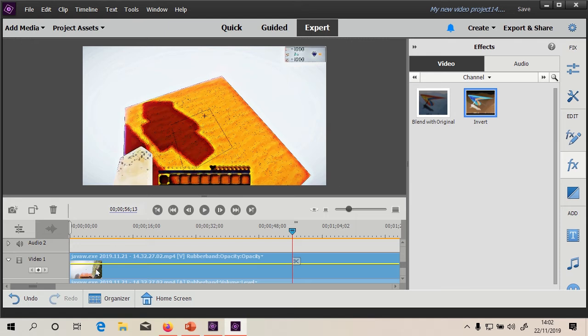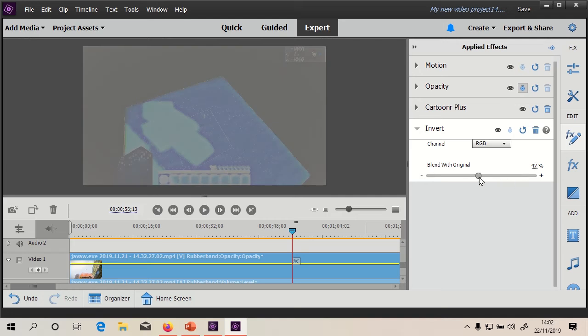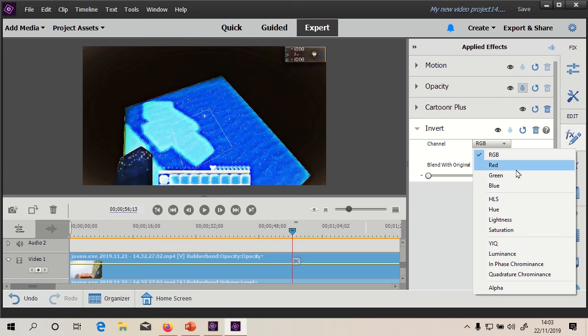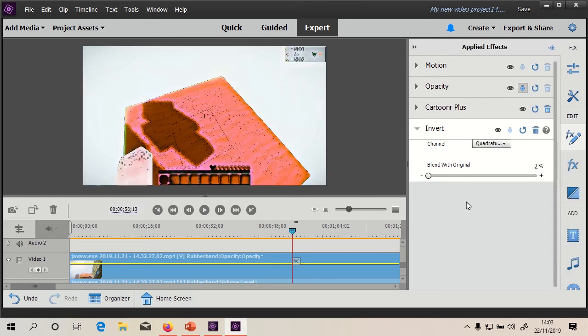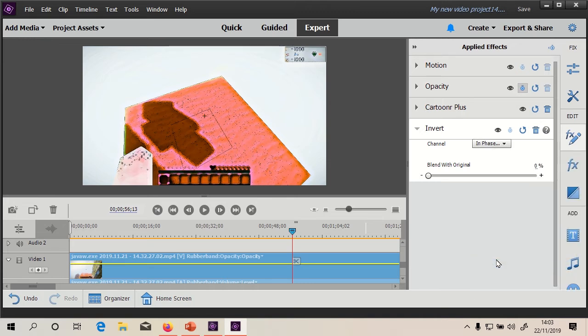Invert. Invert is crazy. I also messed with this one. You can invert in like this, this was a cool one, I think. Yeah, you can really change the color of it.